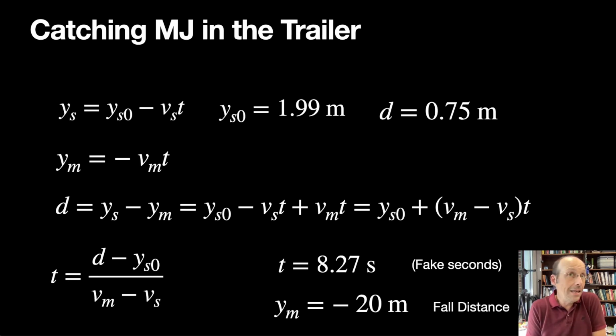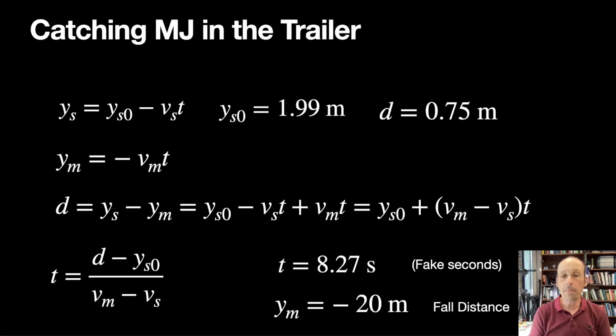Now, I think they're on the Statue of Liberty. I'm not 100% sure, and so that 20 meters is pretty far to fall, but I think they may have enough distance to catch her. Okay, and that's from the trailer. So he's definitely going to catch her. He's going faster than she is. He's going to catch her, assuming they keep moving at the same constant velocities.